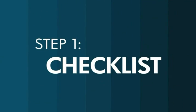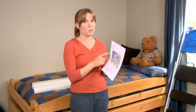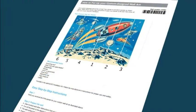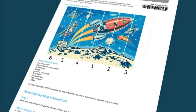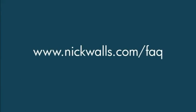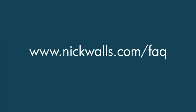Now, before we get started, let's make sure you have all the tools and equipment that you need to make this project go smoothly. Verify you received all the panels shown at the top of the page on your custom instructions. That's right, these instructions were printed just for you, with the exact measurements you used to design the wall. If anything is missing, help is just a click away at the support section of our website.